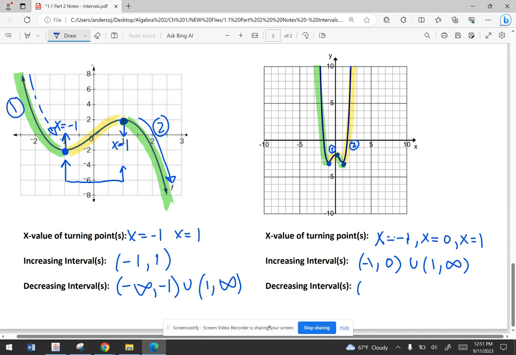So I have, again, -infinity to -1. And then I have that section from 0 to 1. Again, it should be continuous. So I have -infinity to -1, this little section from -1 to 0, then this little section, which is 0 to 1, and then this section, 1 to infinity. So again, no gaps all the way across a fluid line. If we were to look at it flat, we would see no gaps in those x values. All right, let me know if you have any questions, and you can get started on the homework.